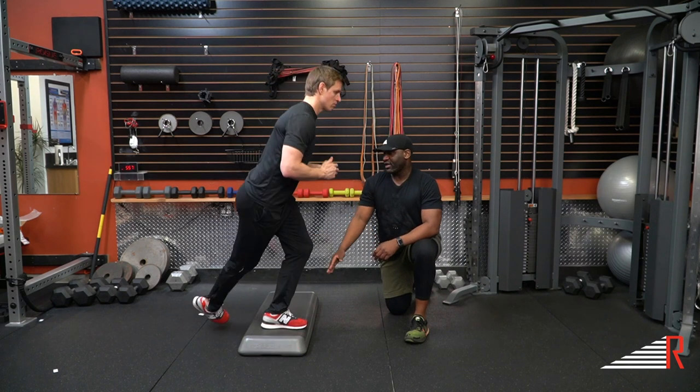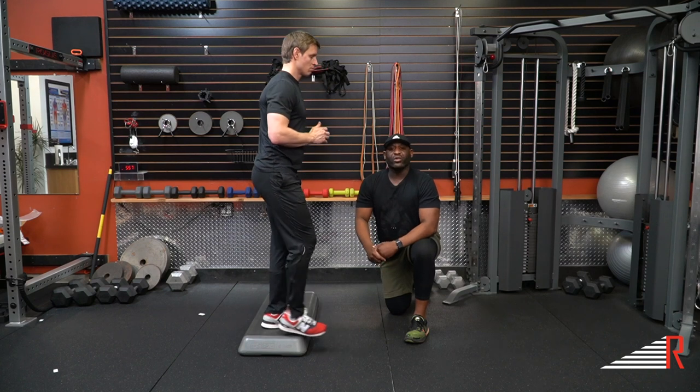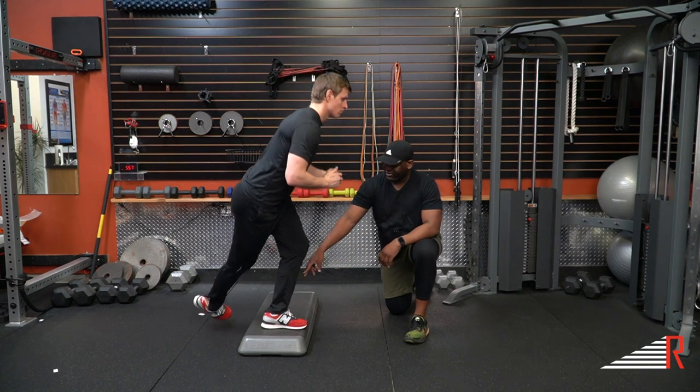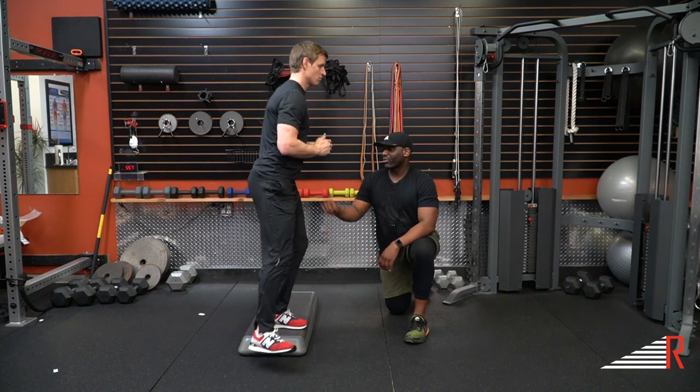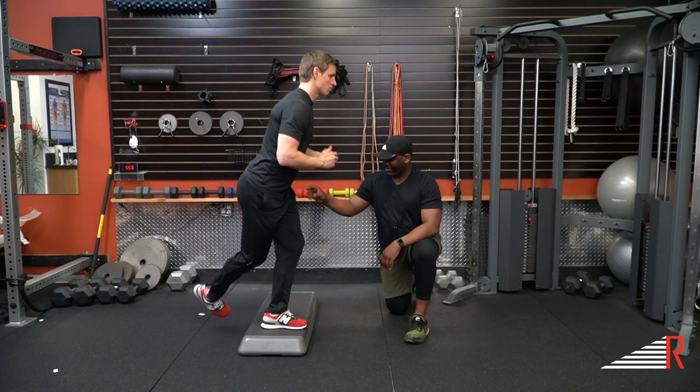Great tracking with the knee. And if Dan wants to work his balance a little bit more, he'll not let his right foot touch the bench in between his reps. We're just going to start to incorporate a little bit more into this left hip complex with the balance right there.